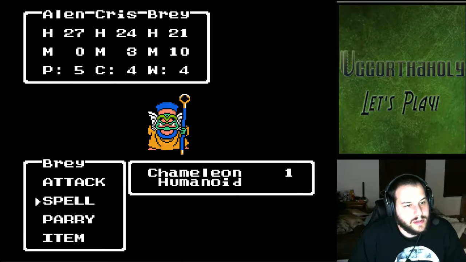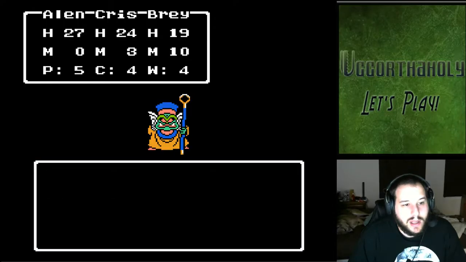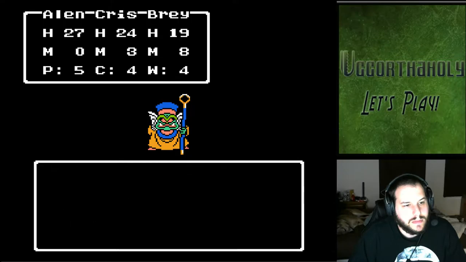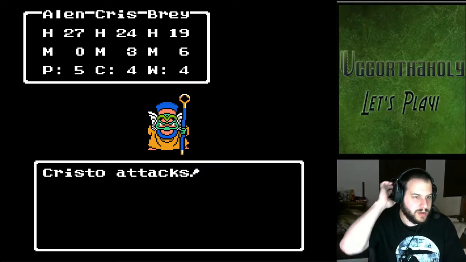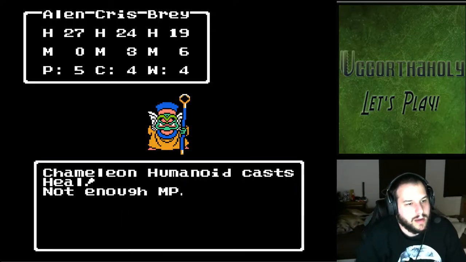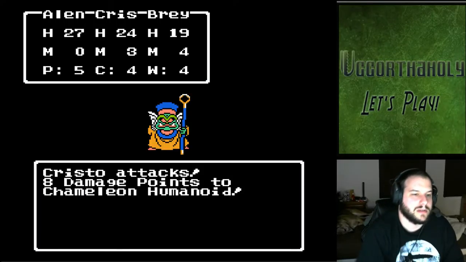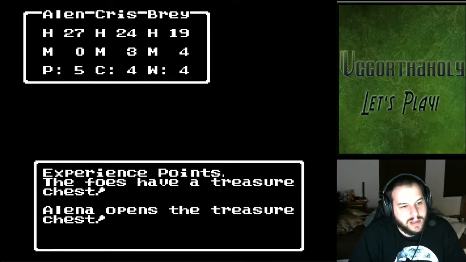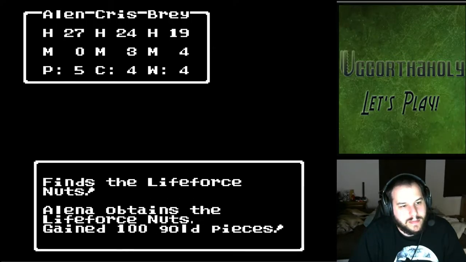Okay, his defense is as low as it can go, so now it's just time to pelt him in the face. And he can only hit Brave for two. So that kind of trivializes this fight. We can just pound away, not worry about dying. We actually ran him out of magic points, healing his friends, and we kill him. Gain 150 experience, a treasure chest with life force nuts, and 100 gold pieces.